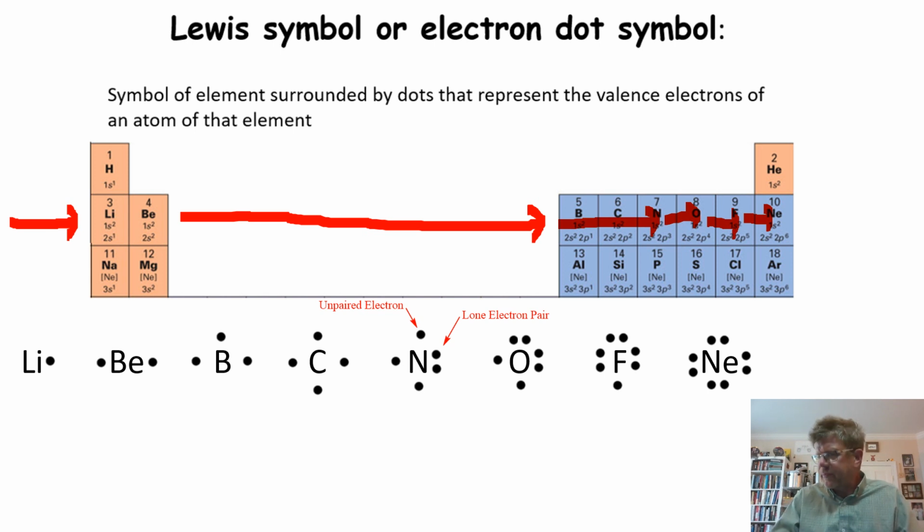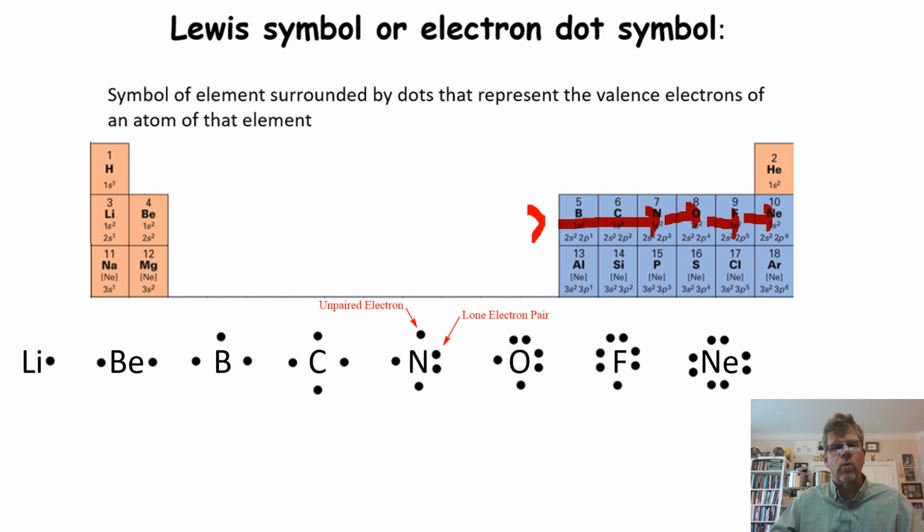Many elements try to become isoelectronic with that noble gas to attain a noble gas configuration, even if they form ions in the process. So let's look at what we did here. We went all the way across the second row in the periodic table, and we were able to express the Lewis dot structure for each of these elements, this shorthand way of doing it. But what happens if we move to the next row down?